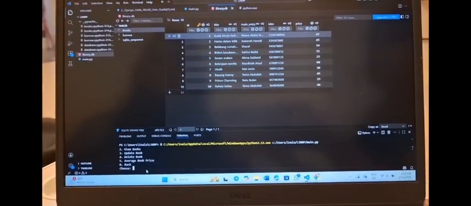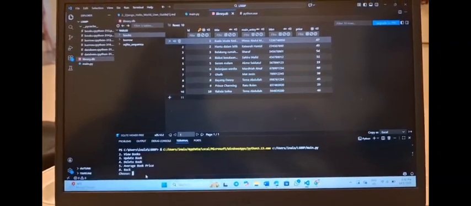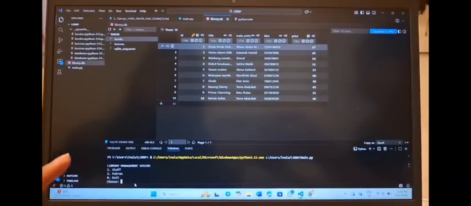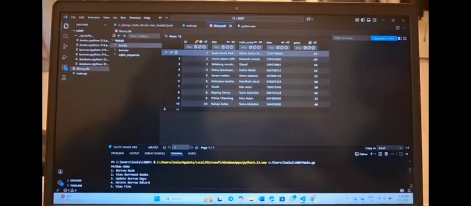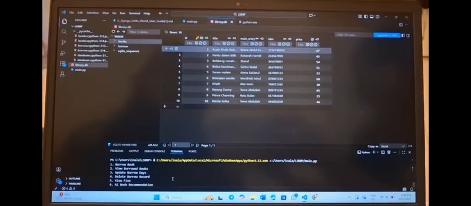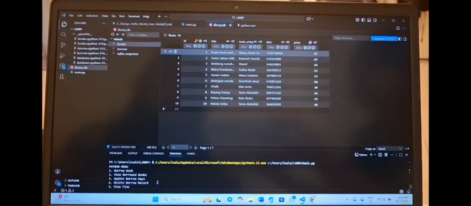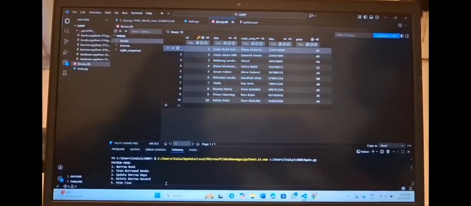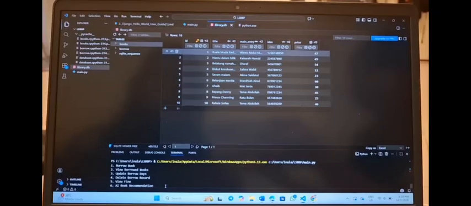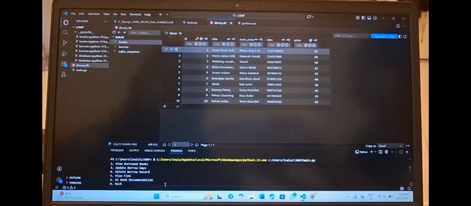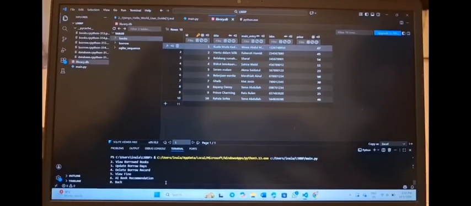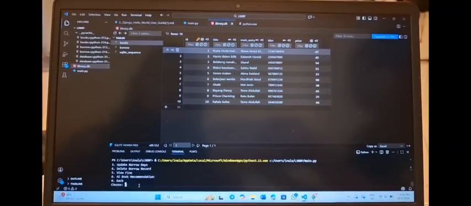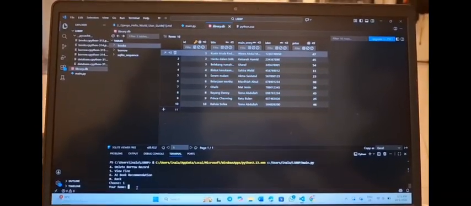So the next one, we will go to the patron sections. So we will go back. So here is the patron menu that was displayed in the terminal, where we also have group buttons. First is borrow book, view borrow books, update borrow days, delete borrow record, view fine, and also an AI book recommendation. So the first one is, as a user, I want to borrow a book.